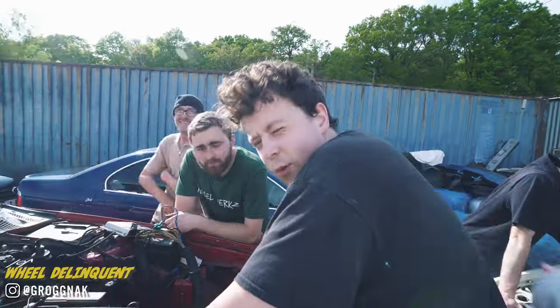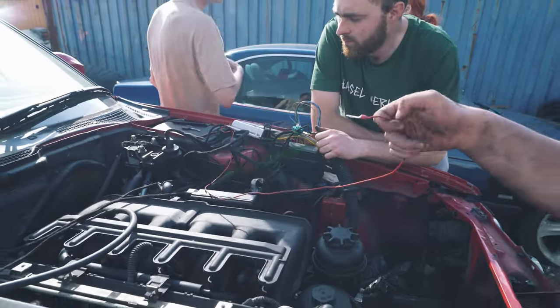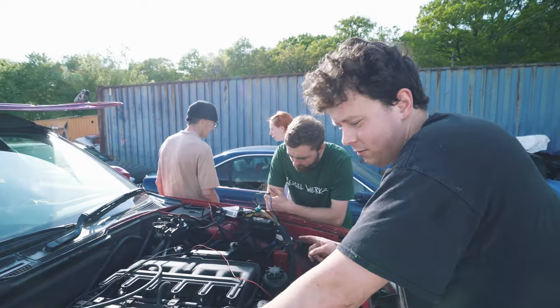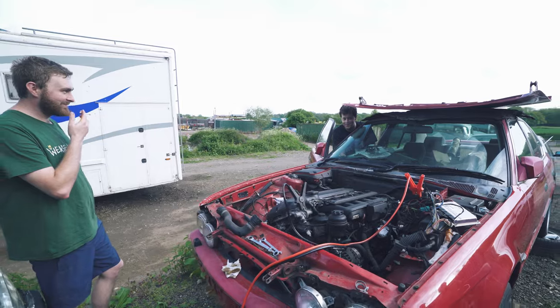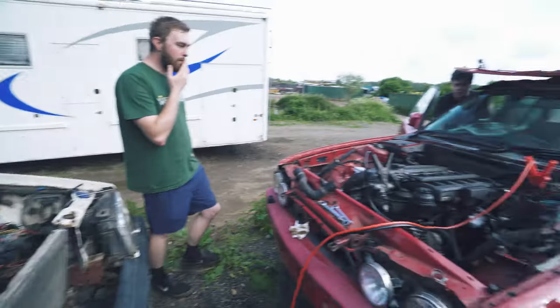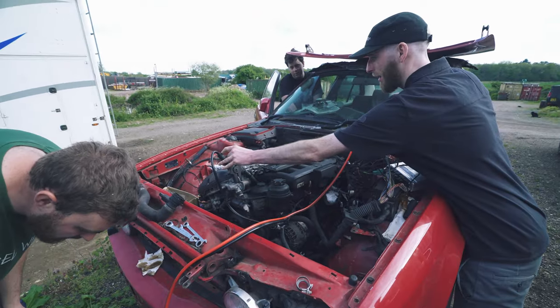Where we at, Grog? Basically just trying to finish off the wiring. Battery's dead. I've got the loom adapter, and I've got something else, and then I think we're all good to go. Make sure it's not in gear, otherwise that'll be the end of both of these projects. You ready? Yes. Jack, you ready?